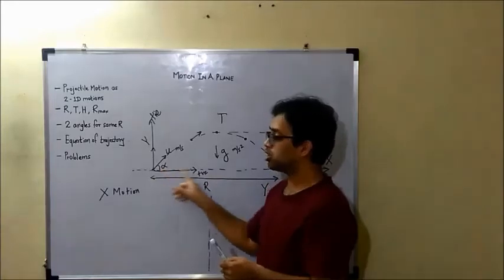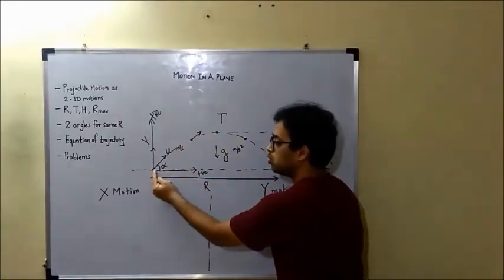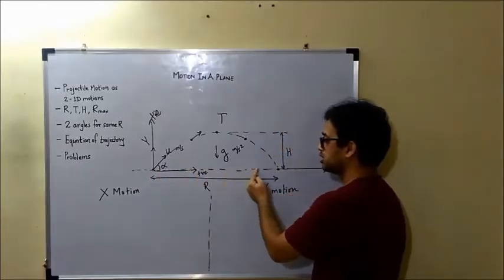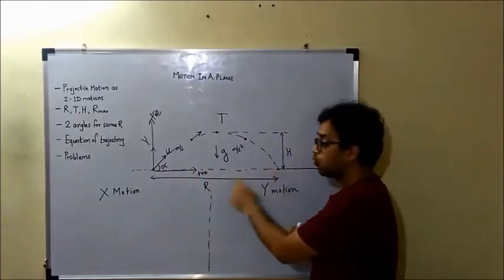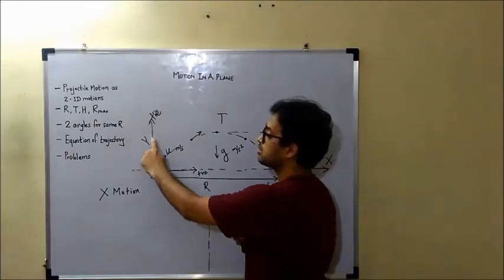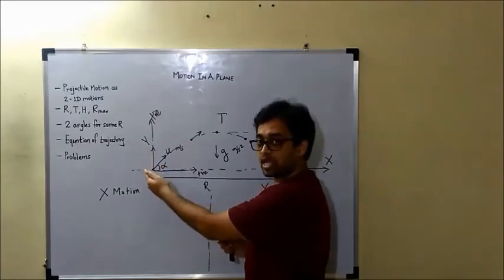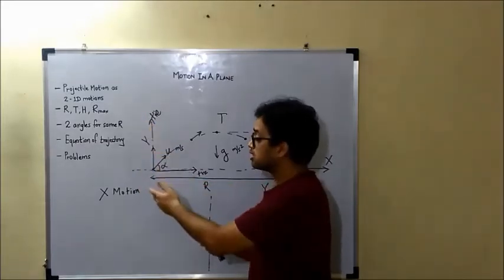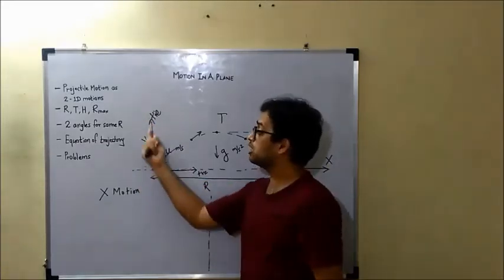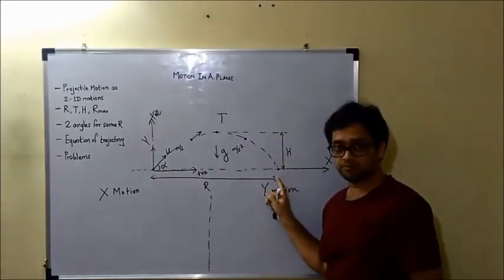What will happen to the horizontally moving shadow? As the object moves, it will move in this horizontal direction and it will finally stop here. What will happen to the vertically moving shadow? It will first rise and then fall down and will stop here. So it is as good as this is a motion of a ball that is thrown vertically up, and this is a motion of a ball which is rolling on the floor.